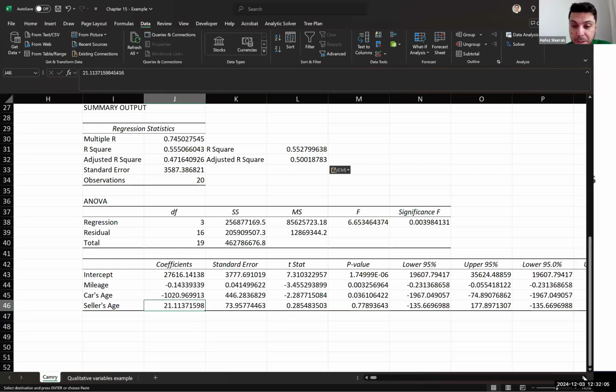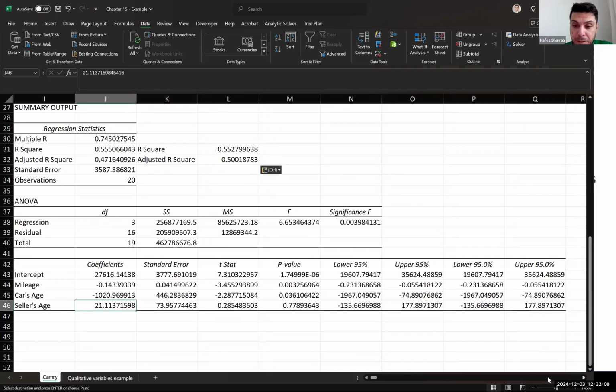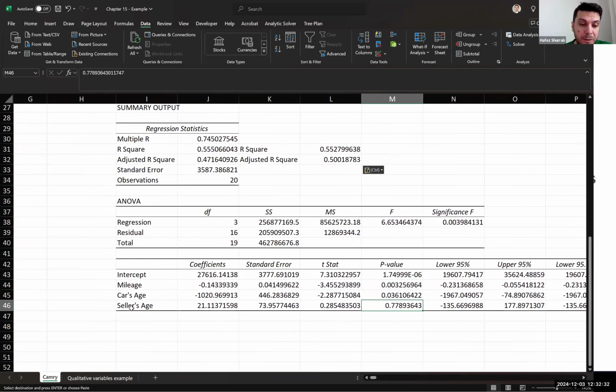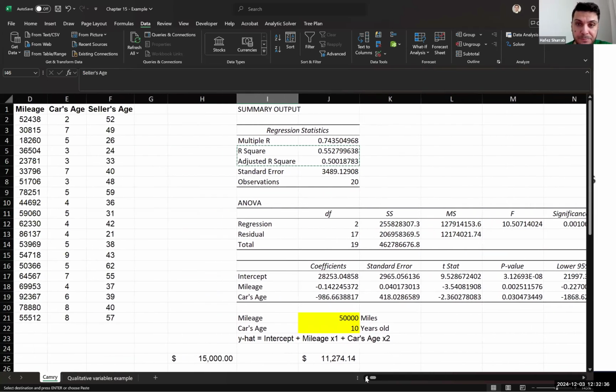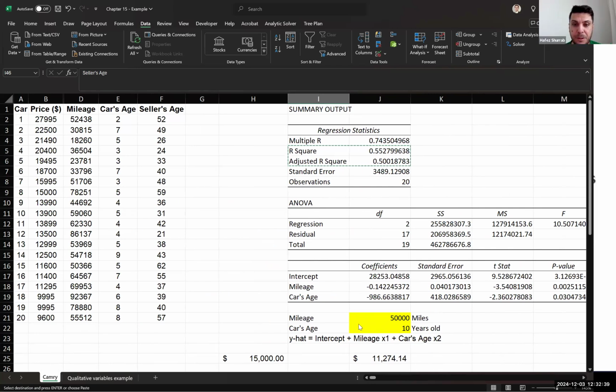That's pretty high, right? So if you look at the confidence interval, you'll see that it actually hovers between minus and plus. So 0 is within this interval. In this case, I have it as 95%. So 0 is included, and the p-value is really high. So there is no need to second-guess this. This seller's age should be removed from the model, right? Is that something I should do, you think?